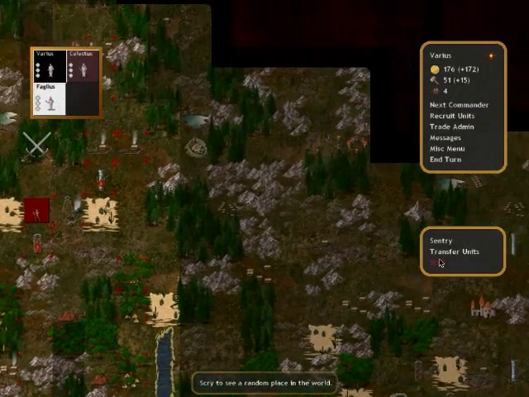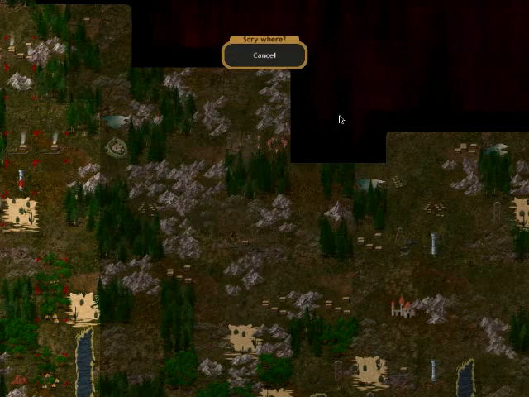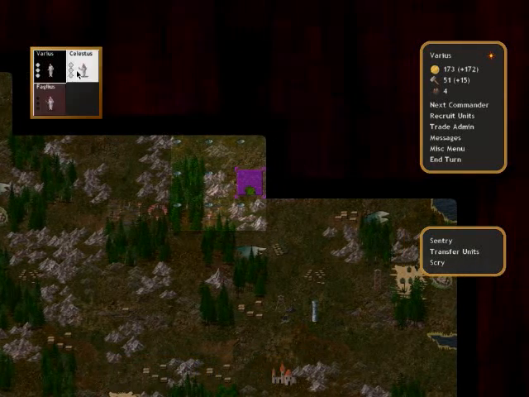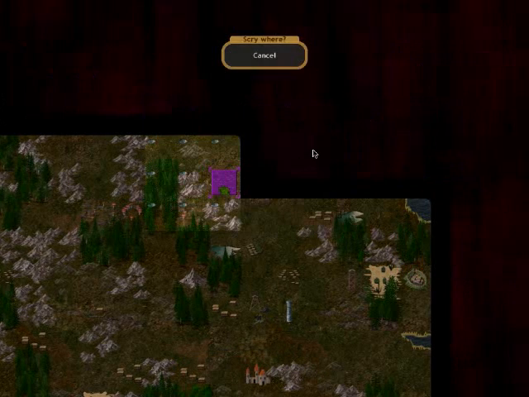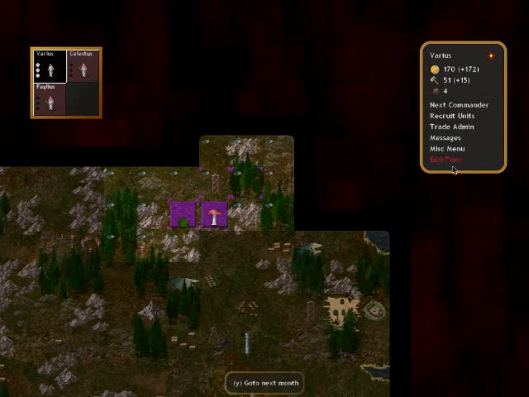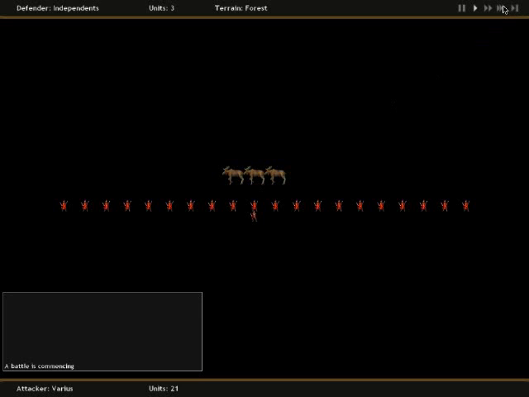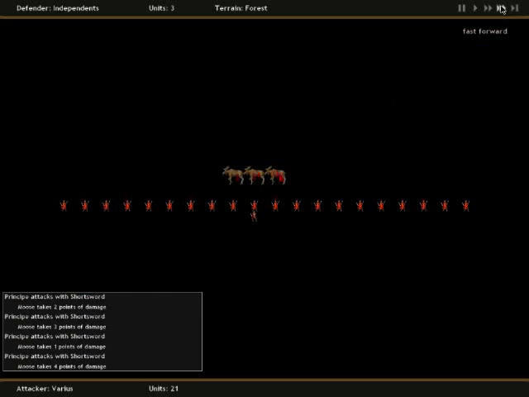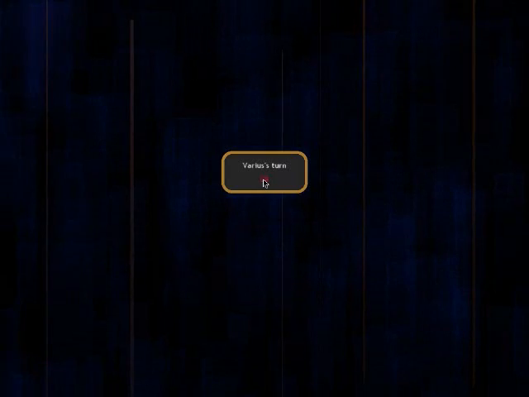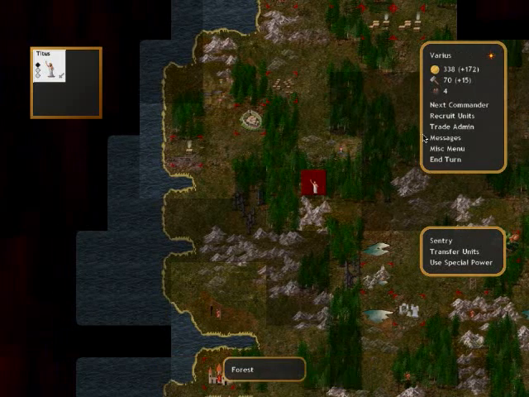And let's go ahead and do some more scrying. Might as well. Blood fungus, swamps, or swamp thing, scry. Some more blood fungus. So they've just been getting a lot of stationary summons, unfortunately. It's good for me, but not good for them. Yeah, blue and purple have just been fighting it out, which is nice.